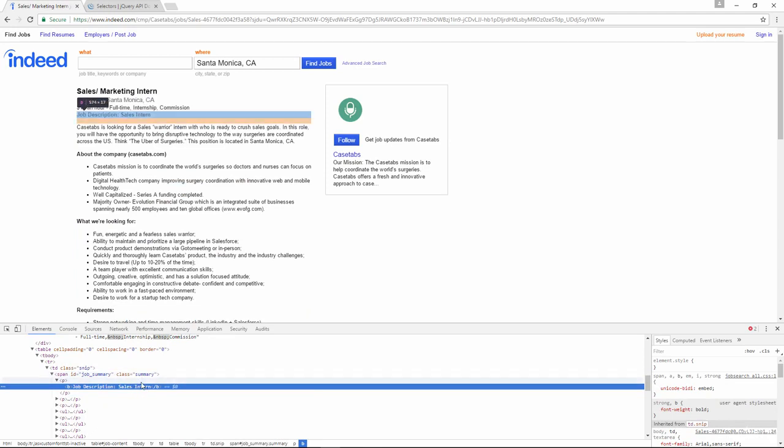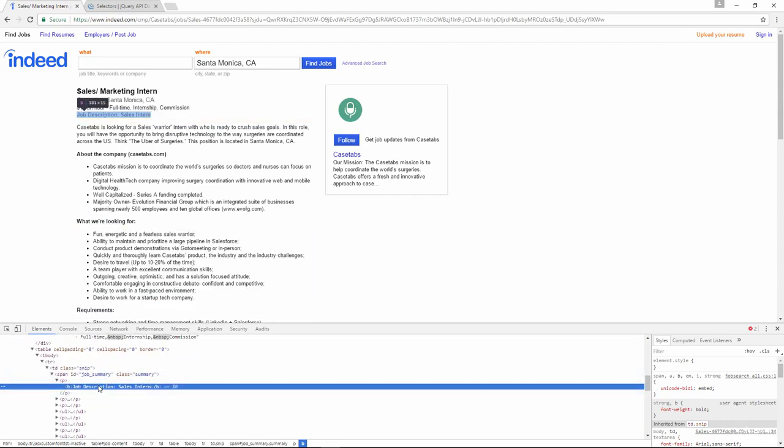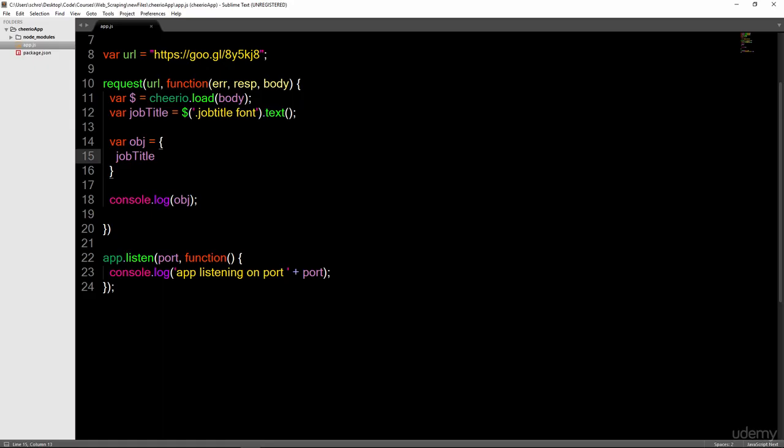So what's going to happen is if I target this, it's actually going to pull out all the B's inside of summary, right? So it's going to grab out this, it's going to grab out all this. And there's a way to target just this specific bold. But for this example, I'm going to do this kind of a little different.